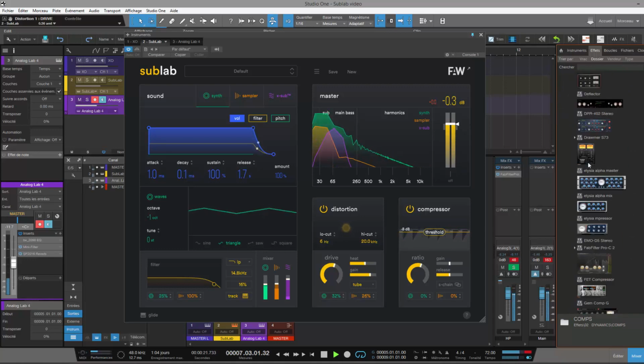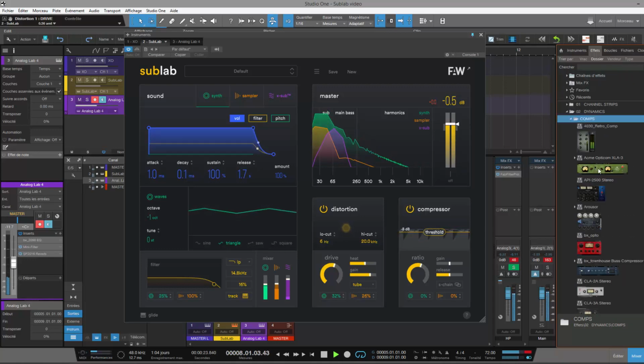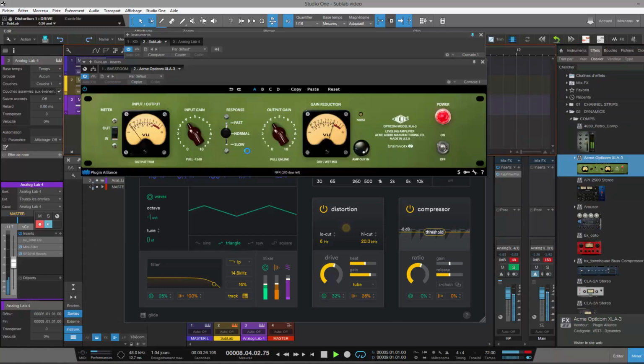Let me just put maybe this on it to tighten up. This thing on everything low is a killer. Attack.